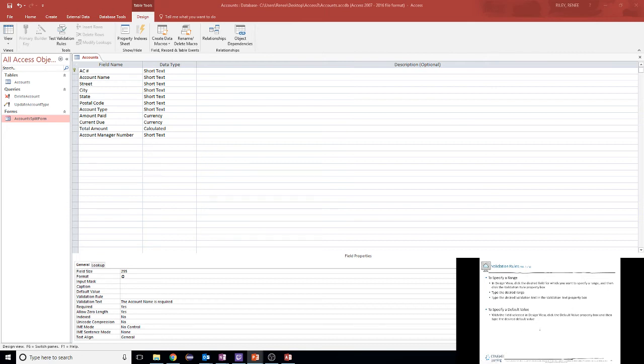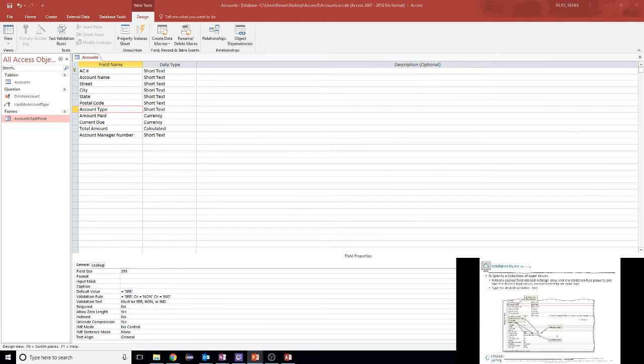Now we saw how we could specify the default value with our account type. We set it to equal SER. And now our validation rule says it has to be equal to one of these. That gives us all that great stuff we can do without ever writing any programming code, just having our database do all this work for us.